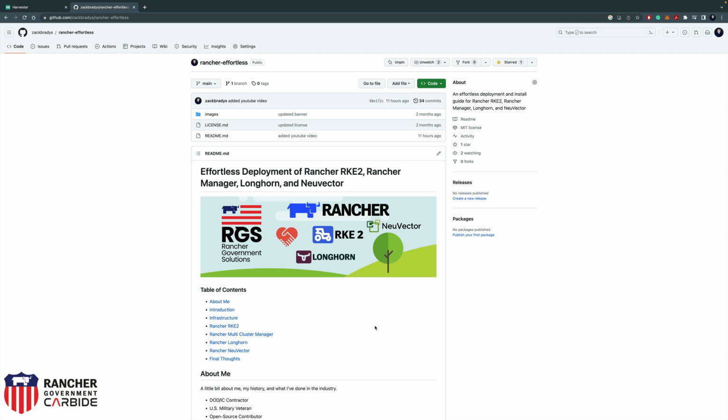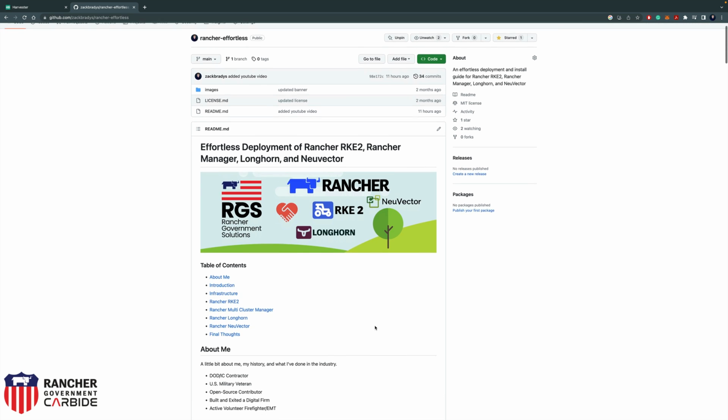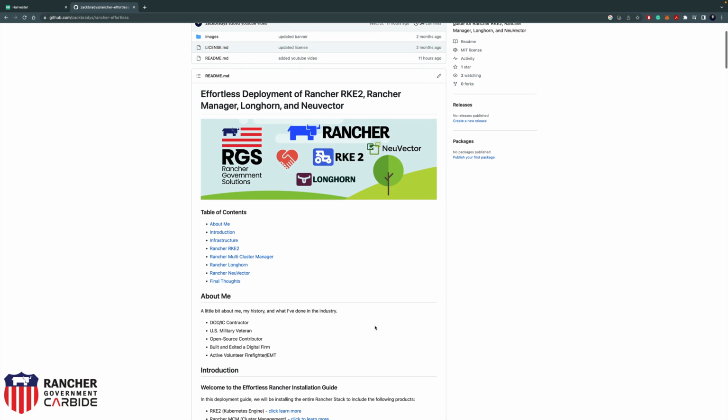Now the Rancher ecosystem consists of many, many products, many technologies, it's a vast system, but today we're going to be running through what I consider, and what most consider, our four core products. Those products consist of RKE2, which is our Kubernetes distribution for the enterprise data centers, Rancher Multi-Cluster Manager, which is our management layer for any Kubernetes distribution, Longhorn, which is for storage, any kind of stateful persistent storage, and then NeuVector, our security tool, which is pretty powerful.